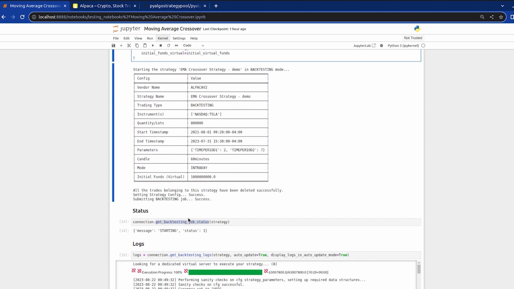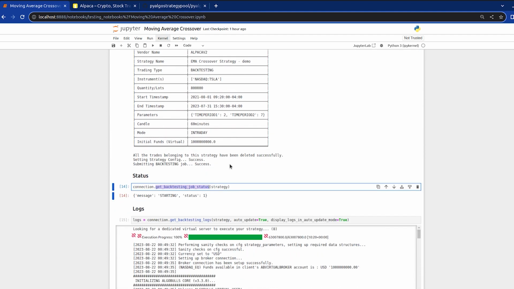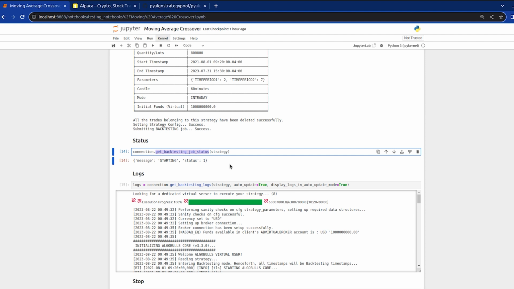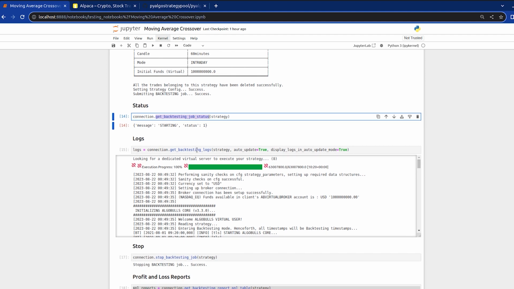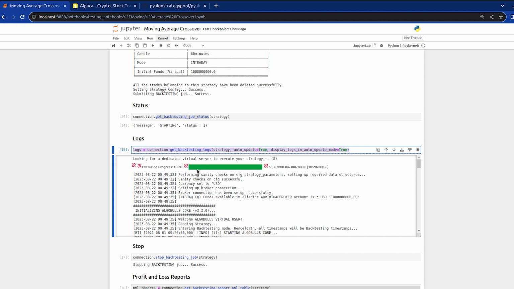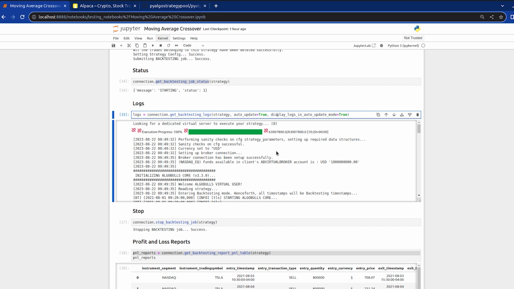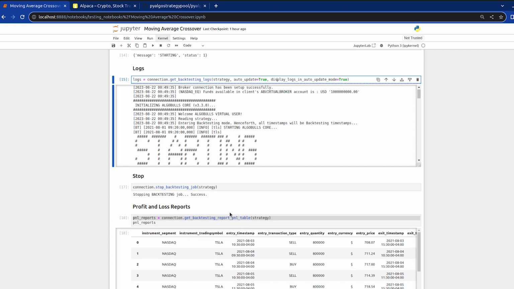You can check the execution status by using this function. While you backtest, you can check for progress by calling this function. It shows a progress bar that updates automatically, indicating the strategy's progress. I have already done a thorough backtesting for nearly 2 years. You can fetch a comprehensive trade-by-trade history as a pandas data frame using this function.